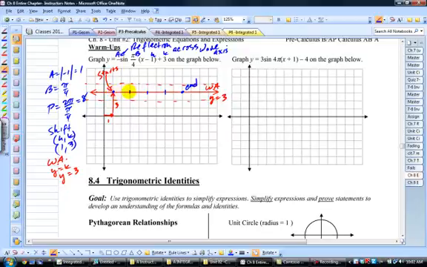So I go 1/4 to the right. Instead of going up, I'm going to go down. Back up to the wave axis, and then go 1/4 again to the right, and go up to the wave axis, and then back down. So I go down, and then back up, and then back up and down. So it's opposite of what normally occurs because that negative is a reflection across the wave axis.